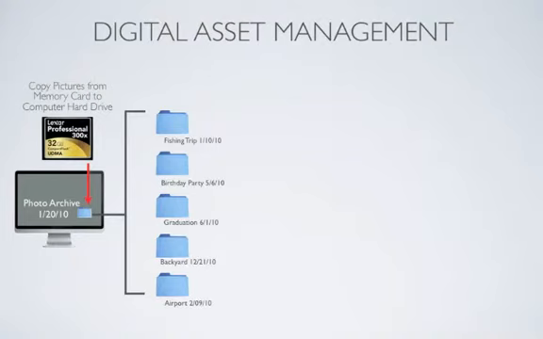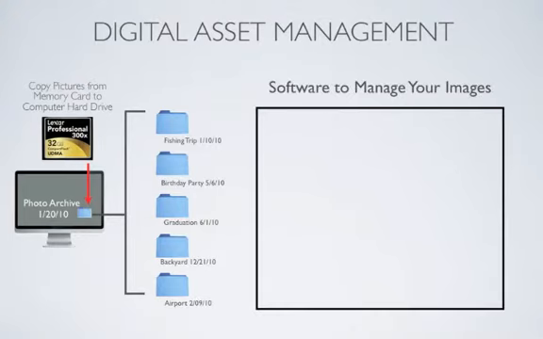And the reason we're doing this is related to backup, which we will get to here in a minute. But it's important to have a structure that we follow in order to prevent ourselves from the mess that we potentially could have. Now, the software to manage our images, or the digital asset management software that's out there, provides a number of different functions.